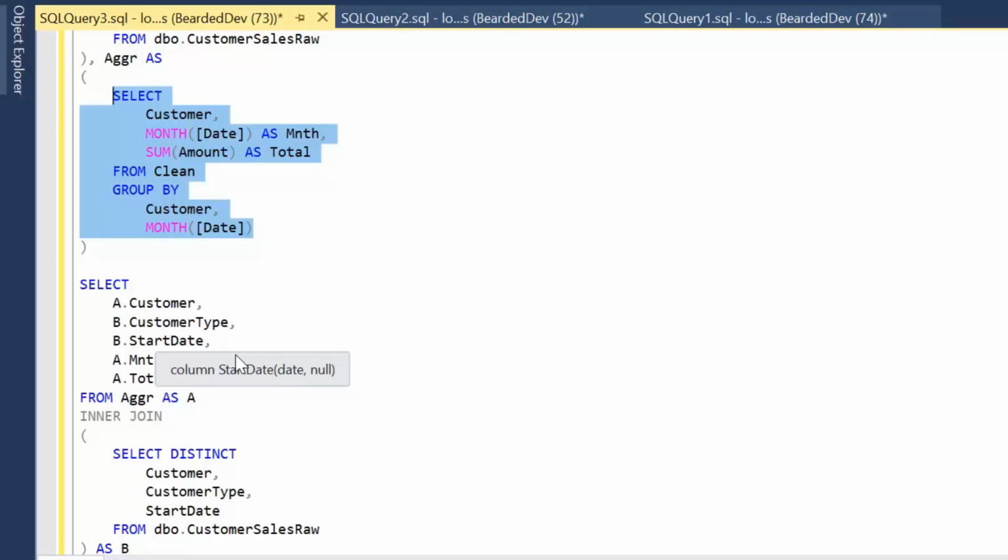Nesting derived tables can get quite complex, so it just depends on how many operations you'll need to perform on the table. Like I say, I don't want you to go away and just think I can use CTEs for everything or derived tables for everything. You can, that is an option, but have a go with both.